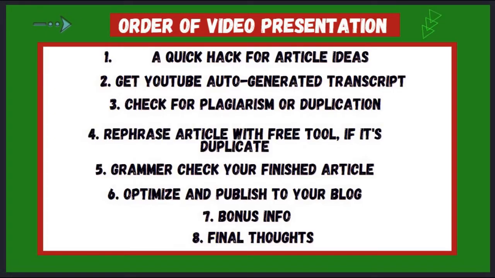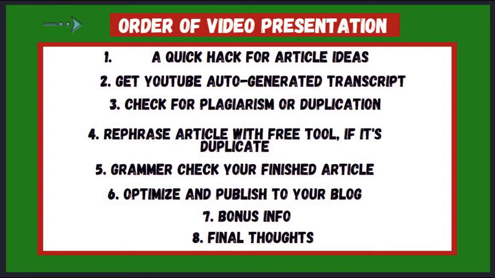So guys, this will be the order of the video presentation. Number one, a quick hack for article ideas. Well, I'm not sure if this is really a hack because other people are doing it, but I'm just going to use that for the time being. Number two, get the YouTube auto-generated transcript. I'm going to show you how to determine whether this transcript is auto-generated or officially uploaded. If it's officially uploaded by the video creator, you have to stay away from it. Number three, check for plagiarism or duplication. I'm going to show you how to do that, and obviously we're going to use a tool to do that. Number four, rephrase the article with a free tool if it's duplicate.